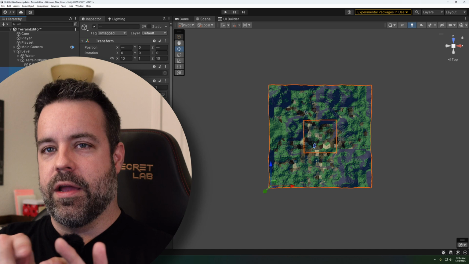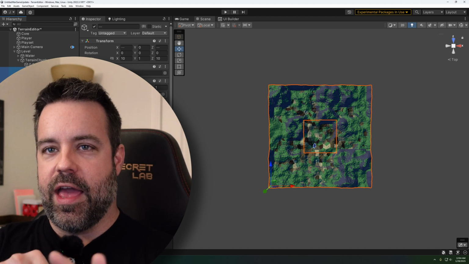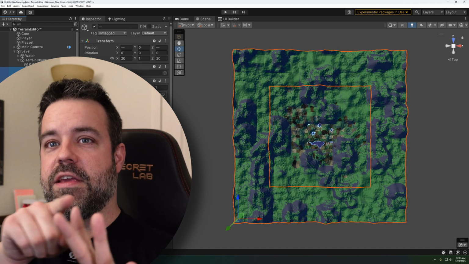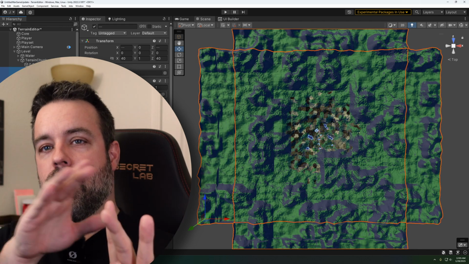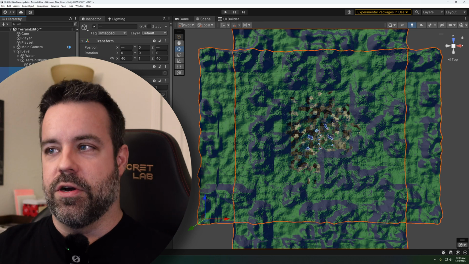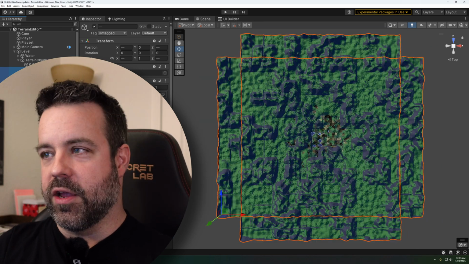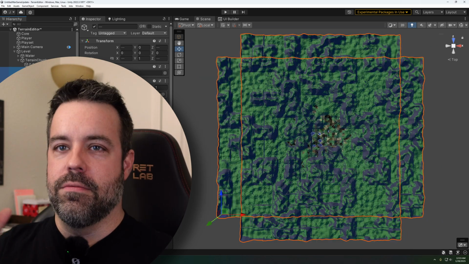Rendering one ring around the central chunk is like adding 8, and adding another ring around that is even more. I don't know how many it is, but maybe close to double that. Every ring gets bigger and bigger and is more and more chunks, to where just adding one ring would add like 40, 50, 100 chunks.